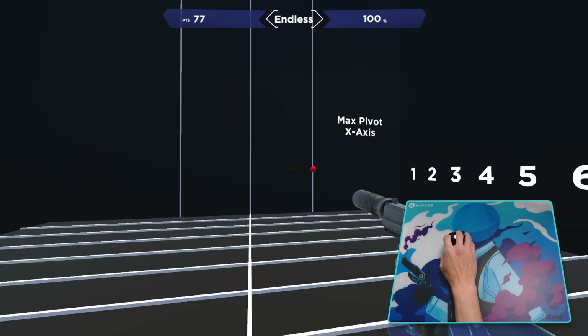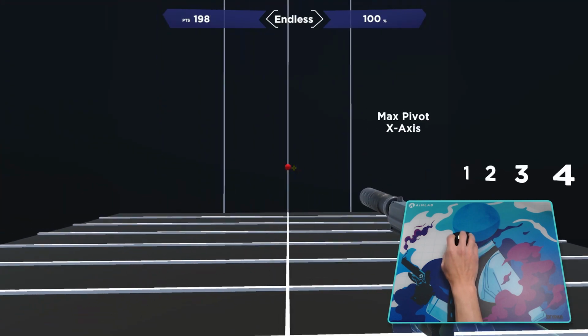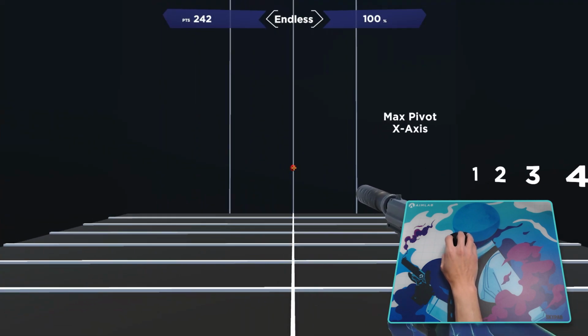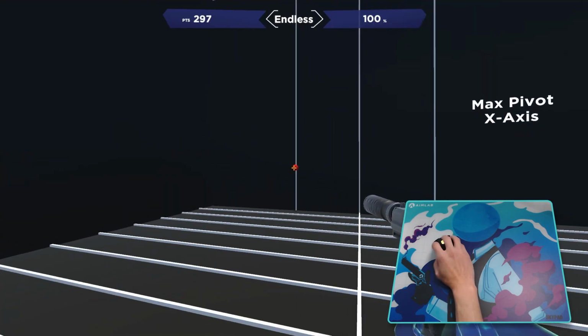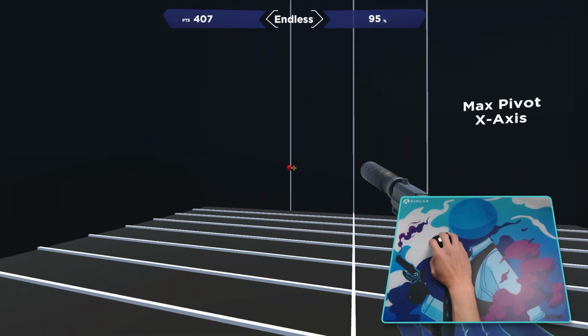I'm going to shoot this middle target, and then you'll see that the target randomly spawns somewhere to the left and right. One way I want you to practice this is that when you shoot the target, then react and shoot the target. What I was doing a little bit earlier was getting ahead of myself, shooting and moving before I actually visually registered which way the target had spawned. So you can see here, clicking the center target, quickly flicking and bending my wrist to the max left and right.